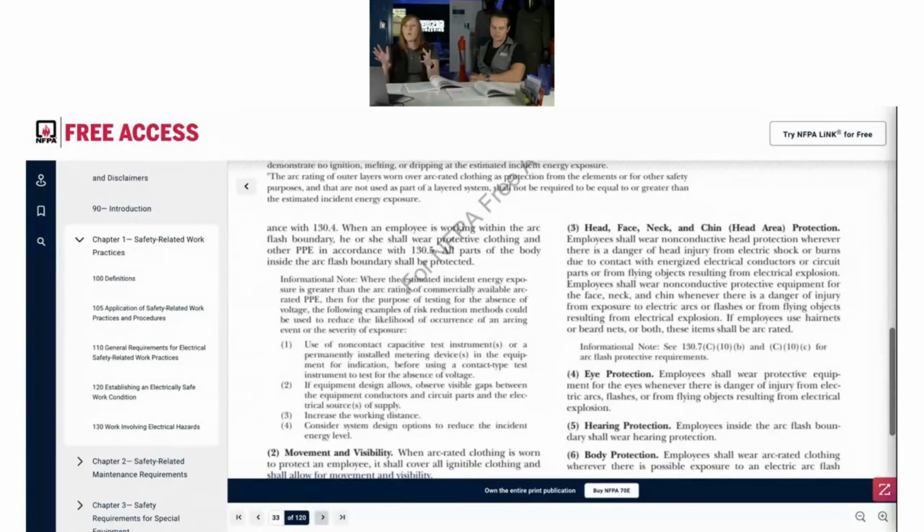Okay, question that we get all the time. What do you do when you don't have PPE rated high enough to withstand the arc flash hazard that has been calculated? What do you do? How do you handle that? Well, there is a little bit of information here about the other risk control methods that you might use, because PPE is the last line of defense, not the first. So essentially what it's going to be telling you is you need to find another method, another way to get yourself away from those hazards. So it could be remote racking or remote switching, for example, implementing some other kind of risk control method.